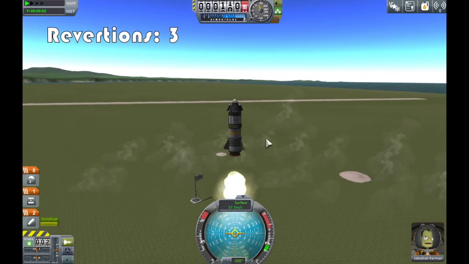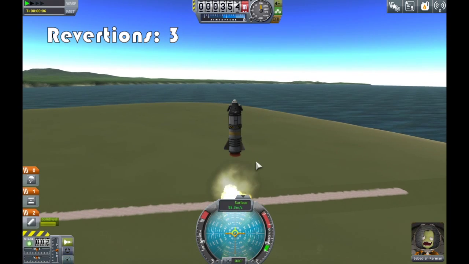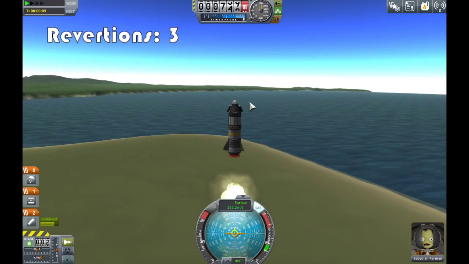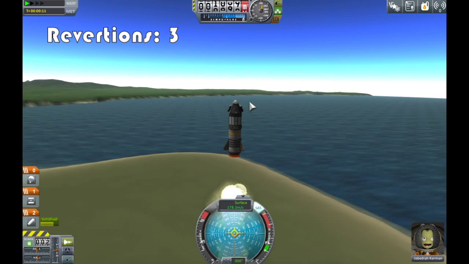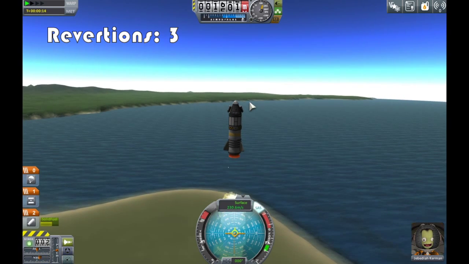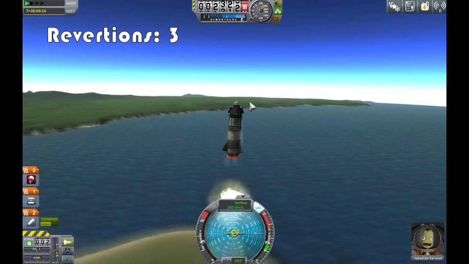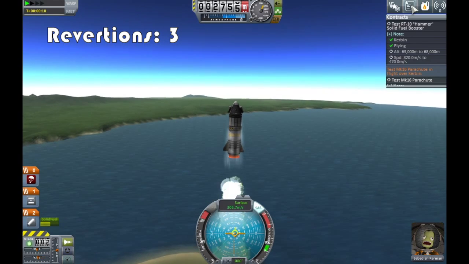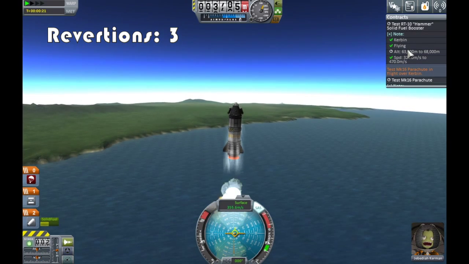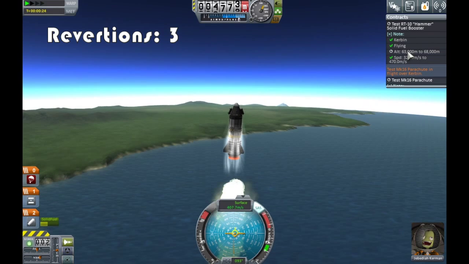So as you can see, it isn't doing as much as usual because I limited the amount of thrust. But I think it's gonna do well. So let's kind of inch down in the ocean. Let's see how we're doing on our contracts. So we're flying, we've gotten our speed, and we just need to make sure that we can get to 63,000 meters. So this is gonna be good.